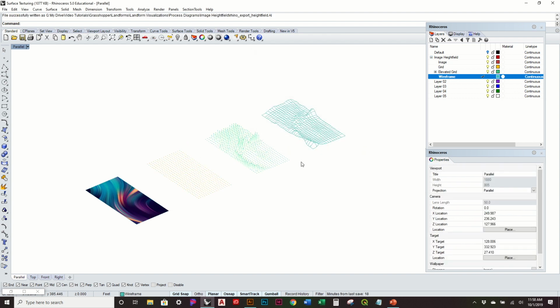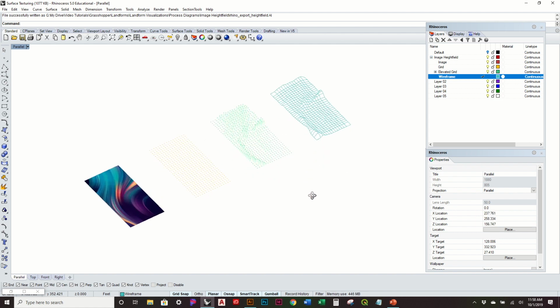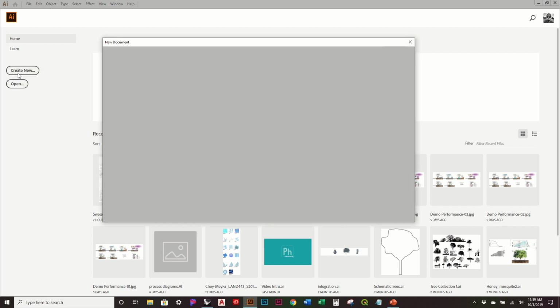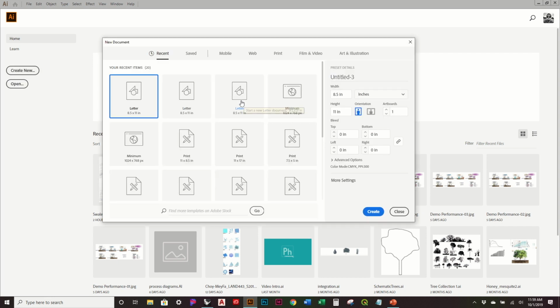All right, so now let's actually do some post-processing in Illustrator and editing this. And again, what's great about this is that it's all vector work, so it really doesn't matter what size we start off at. I will at least orientate it to landscape because these are going to go in a sequential order.